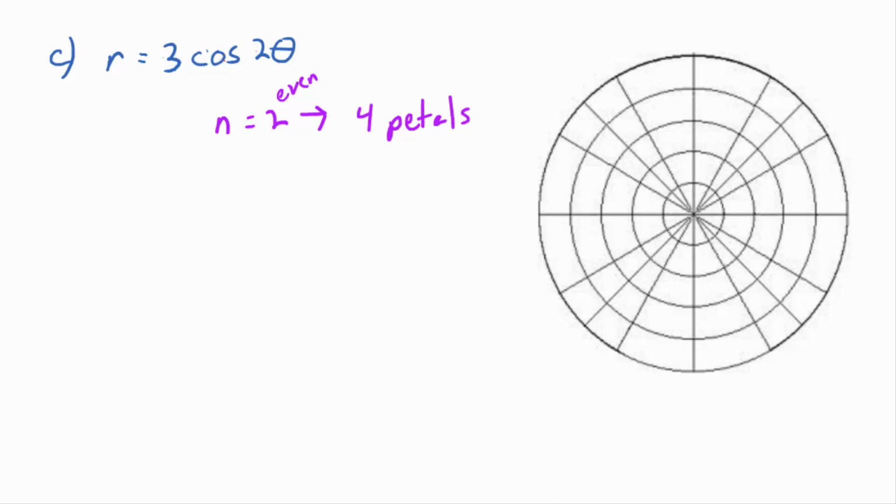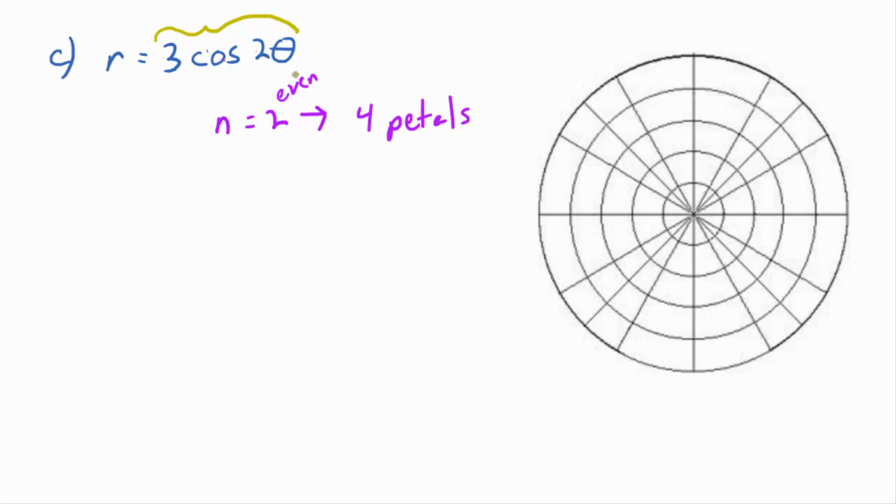So we can predict, based on that, at which angle one of the petals will be. So bear with me here. It'll make sense after I explain it a couple of times. What's the biggest this can get? What's the biggest 3 cosine of 2 theta can get? In other words, what's the biggest r can get? What's the biggest cosine can get? 1 times 3? 3. The biggest that thing can get is 3. The furthest distance any petal can be from the origin is 3. The tip of any petal is a distance of 3 from the origin. That's what I'm saying. Does that make sense?